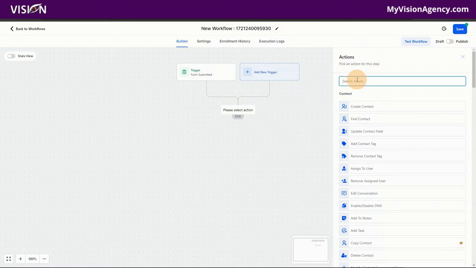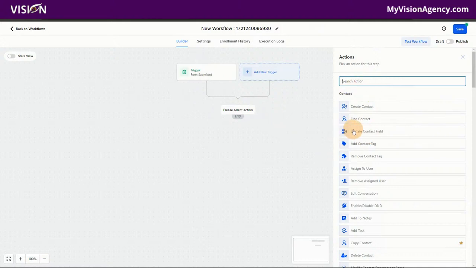Now, what if they fill out that form at the beginning of our coaching program, and then we have another form that we want them to fill out when they have ended the coaching program or our course, and we ask them the same question, and we want the answer to be updated in their profile. So maybe they're a beginner at the very beginning of the course, and then they become advanced, and we want to update their profile.